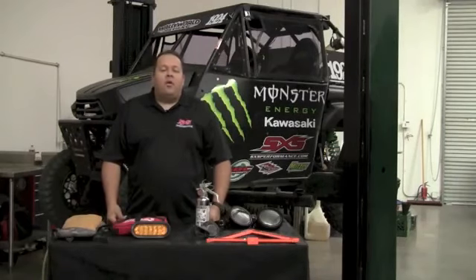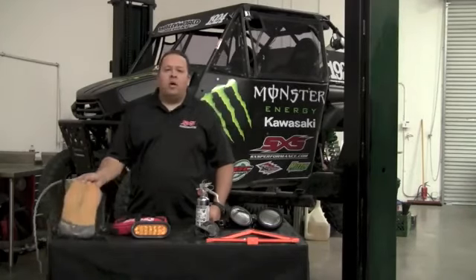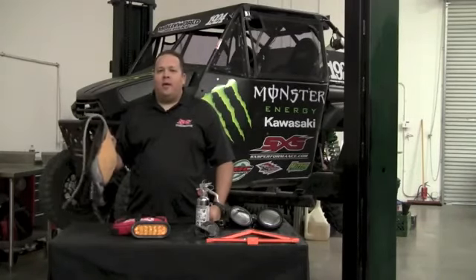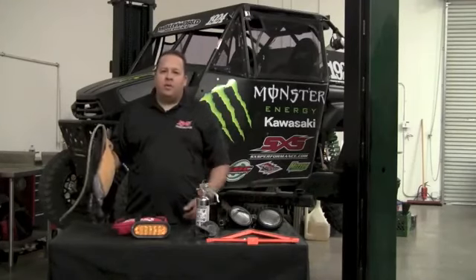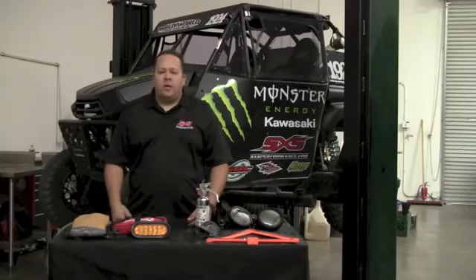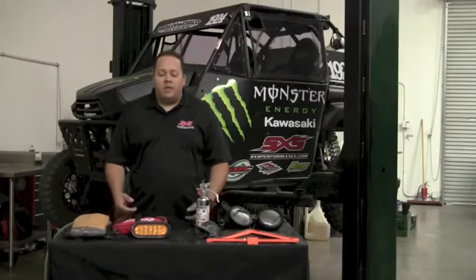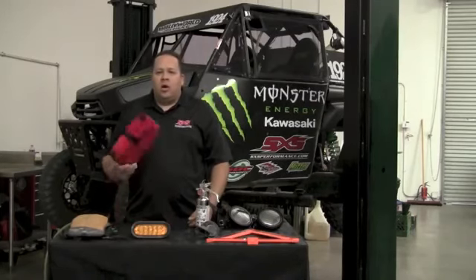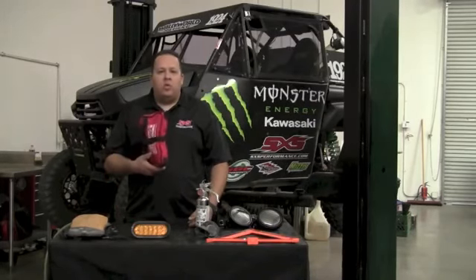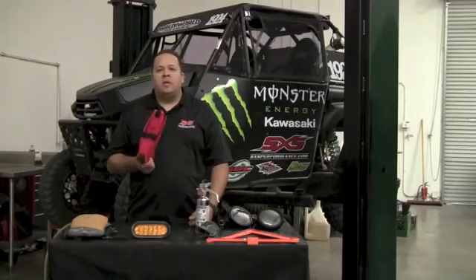Let's talk about a few more items that you need to have on your car to race the ISA. One of the most important ones is a CamelBak. Or if you don't have a CamelBak, just make sure there are a couple of bottles of water in the car so that if you get stuck out in the desert you have something to drink. The other thing that's mandatory is a first aid kit. Any first aid kit will do — just make sure it has your typical survival supplies in it so that if there's an emergency you can access it.